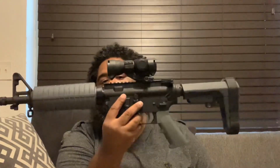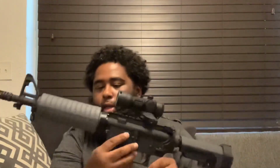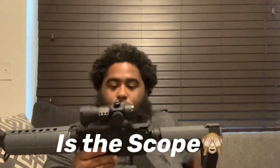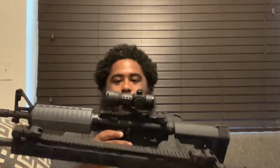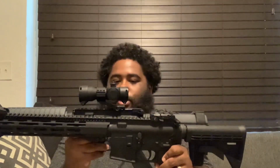I really like this handguard, and I think I might invest in this. It kind of has an M16 style to it. I like the contrast of the black with the, I want to say it's gray. In my eyes, it looks gray on camera, so I'm gonna say it's gray. I really like that a lot. And like I said, the only thing that I would probably take off of here is the rail. I would add just a red dot, and I would actually add it to my gun, because that would make a lot more sense.